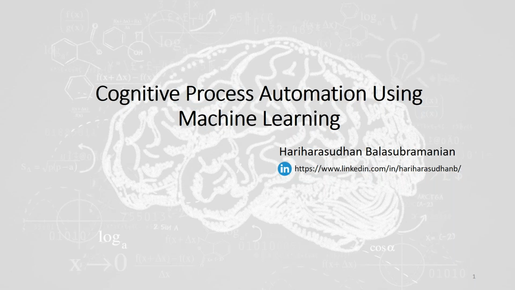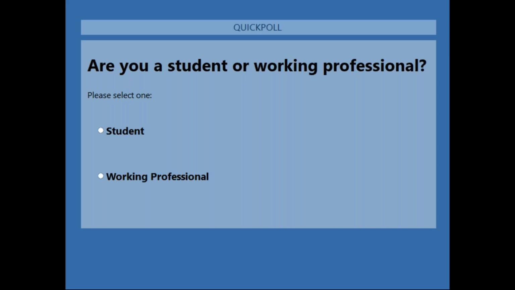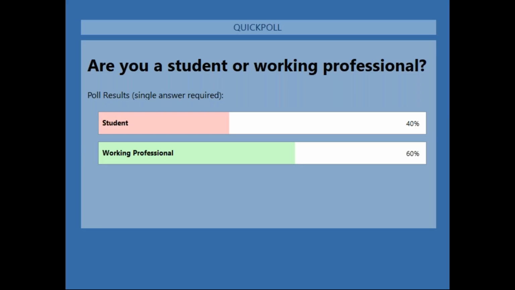Sure. We'll put in the very first question on the screen, and please select whether you are a student or a working professional at present. Around 64% of the people have already polled in, and you still have 10 seconds for this particular poll. Okay, so around 40% are students and the rest 60% are working professionals.